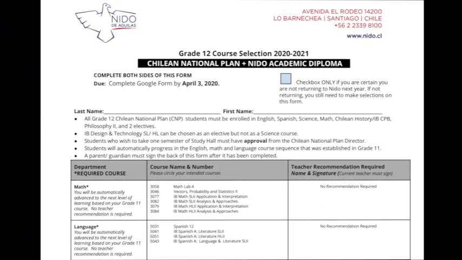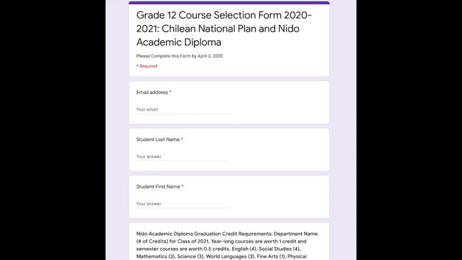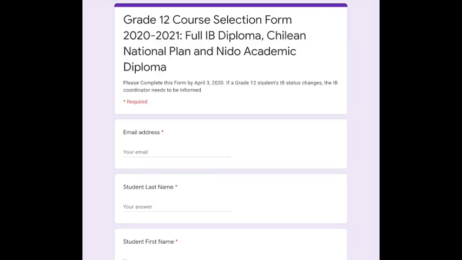We're going to use this form, but remember this form was created as a tool for you to use, as a guide for you to use. But you are going to use an online Google form as well, and this is the supplement that we have for being on distance learning right now. Because we're doing distance learning, you're going to use a Google form and also the in-person form.